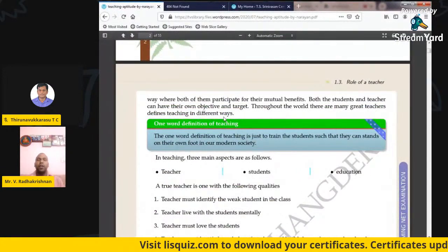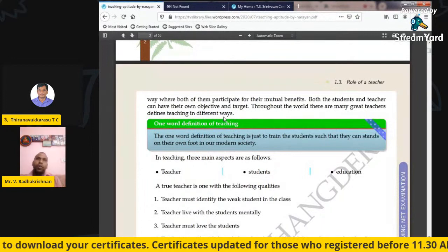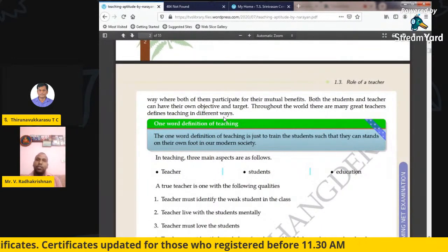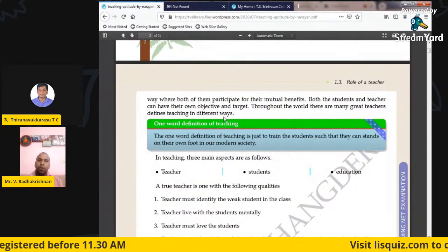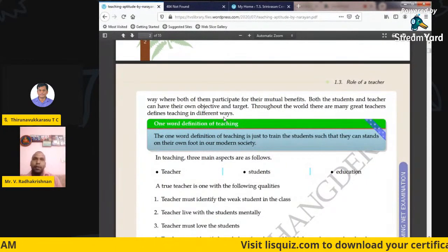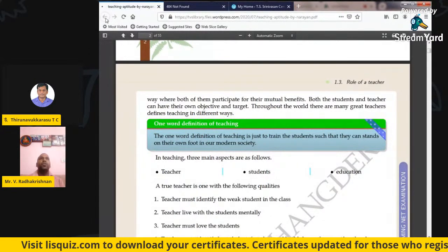The same way you can upload a lot of PDFs, audio, video, whatever you need. That's what I said. You can use it like an institutional repository also, without paying any money and without any need for technical knowledge. Basic computer knowledge is more than enough. So just go back.